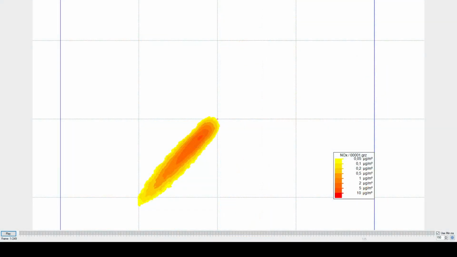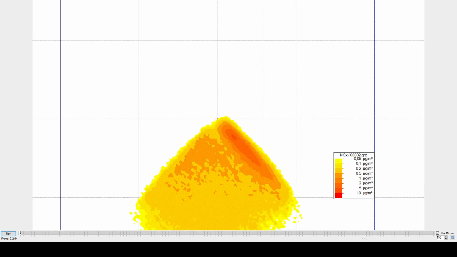Here we see an example of a transient calculation recorded with the GRAL graphical user interface. We have a point source here in the middle of the screen, and at the first situation we have a wind from the northeastern direction, and we get this plume for this situation. Now we switch to the second situation, and the wind direction changes from northeast to northwestern, and we get this plume.